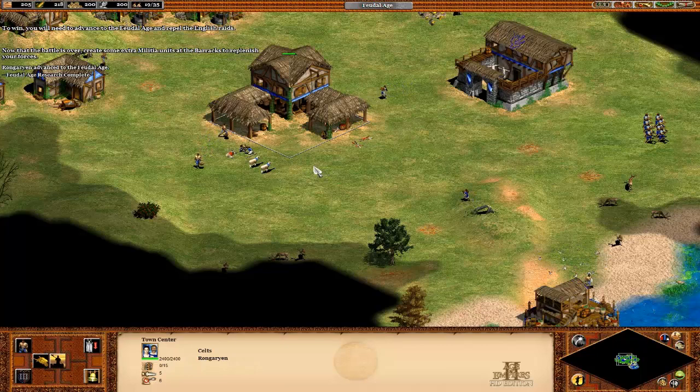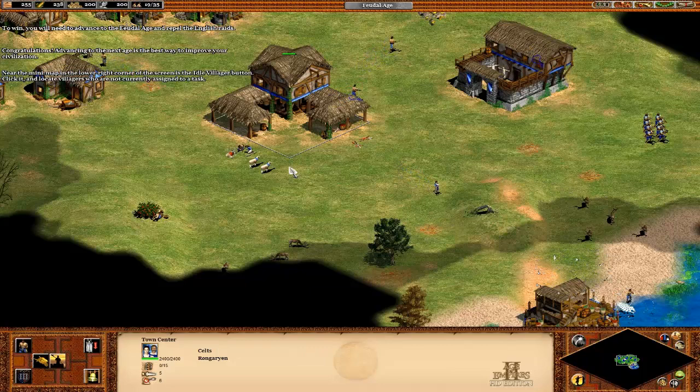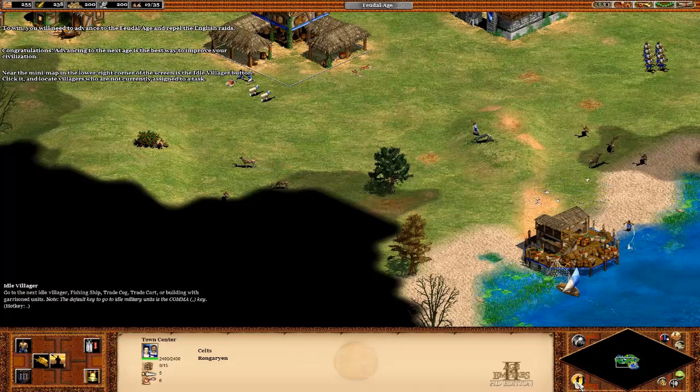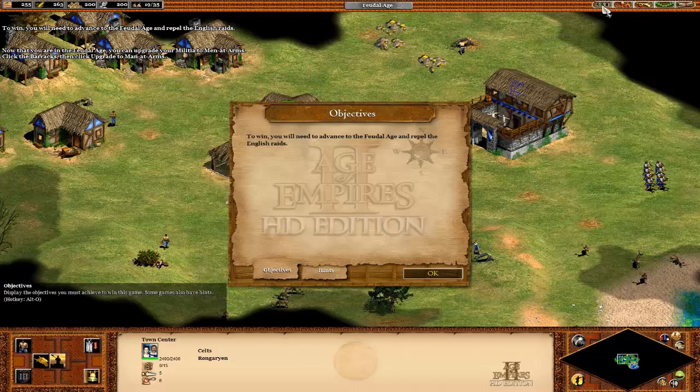Congratulations! Advancing to the next stage is the best way to improve your civilization. Near the minimap at the lower right corner of the screen is the Idle Villager button. Click and locate villagers who are not currently assigned to a task. Now that you're in the feudal age, you can upgrade your militia to men-at-arms. Click the barracks, then click upgrade to men-at-arms.